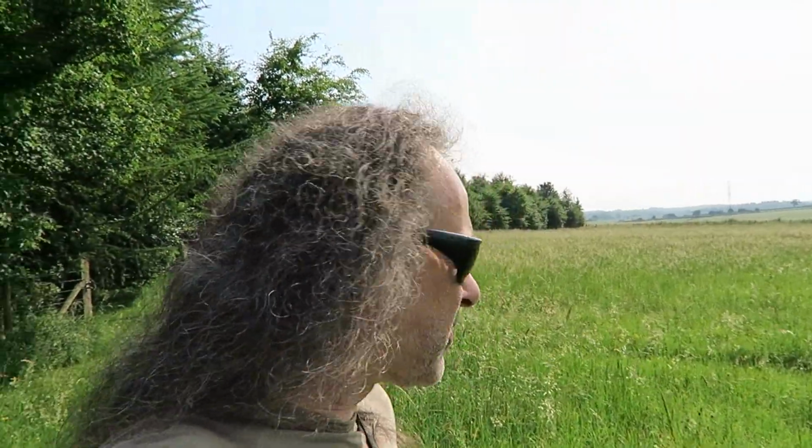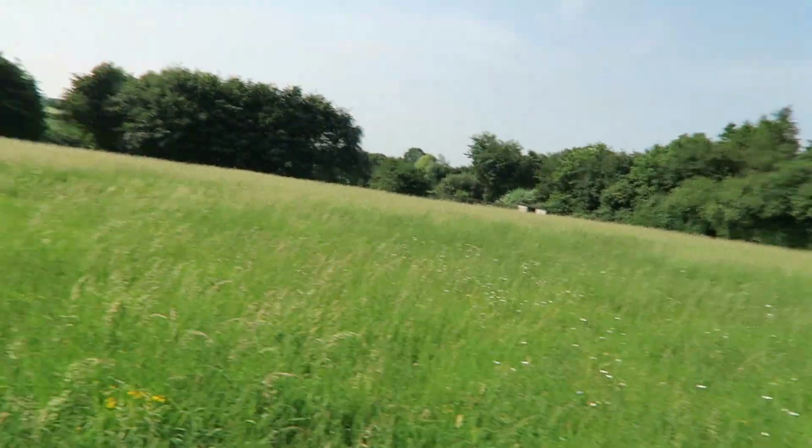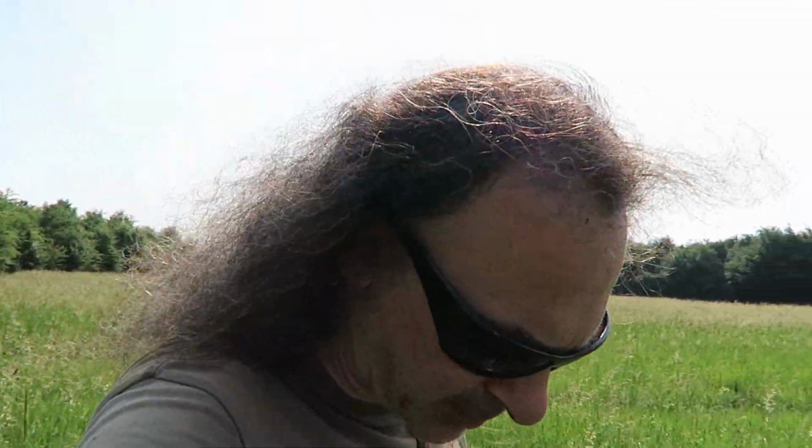Well, this is probably one of the hottest days of the year so far. It's basically solstice eve, and I've just been tiptoeing through this meadow to get out the hogweed. To go for a meadow like this, what you have to do to stop it from spoiling it and having tracks all the way through it, you zigzag your way through, just like you were running away from machine guns. I don't know how I know that, but that's why I do it. And you do that, you zigzag through, and the path disappears. Where you've been disappears. You can't spot it because you sort of step over things.